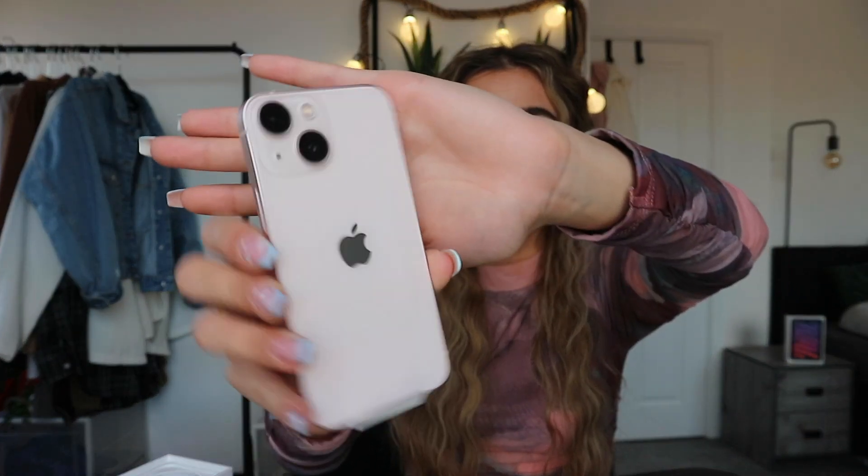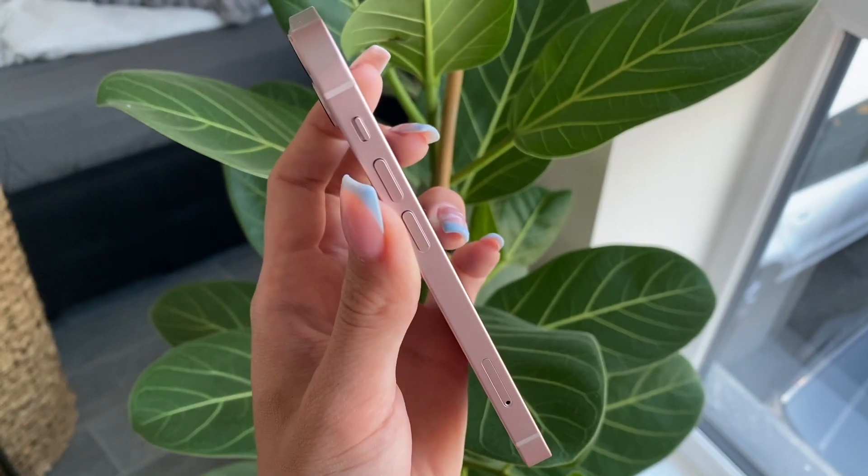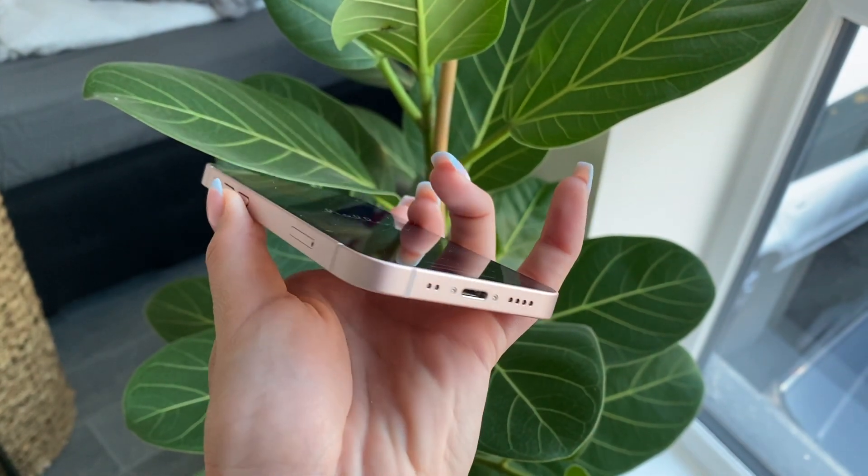Let's open up and see this pink colour because the packaging looks so nice. Oh my gosh — I was so scared this pink was going to be really faded, but it's actually quite a gentle, baby pink, almost. It doesn't look white like I saw in videos, so I was a bit worried, but the pink is so cute. And the rose gold aluminium sides really make it stand out. It fits right into my hand.